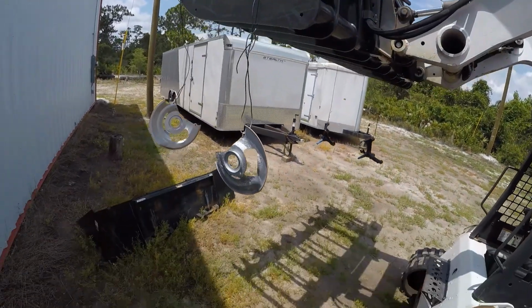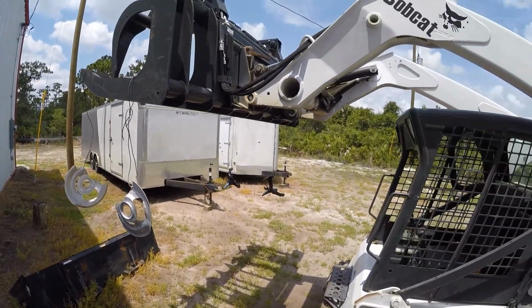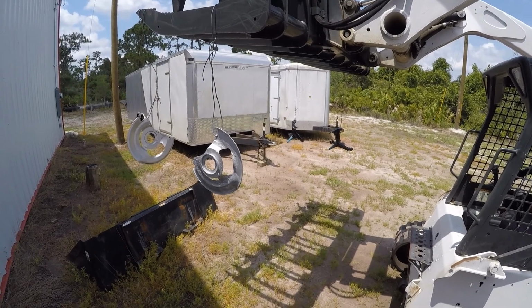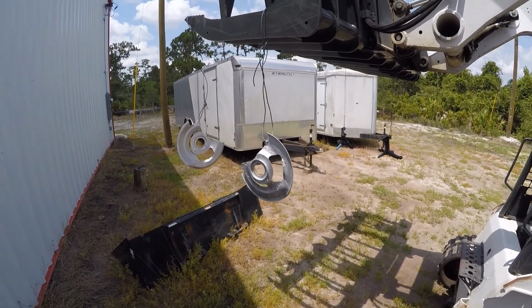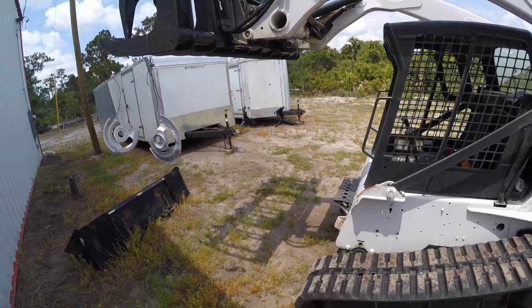It's a nice thing about having a Bobcat. You can set up your height and spray paint outside. Just want to make sure we get done before the rains come. So we're getting a little bit done today. All is good though. Hottest heat index is 103, 104. So we're getting some work done, but it's slow. So I'll update you more later.